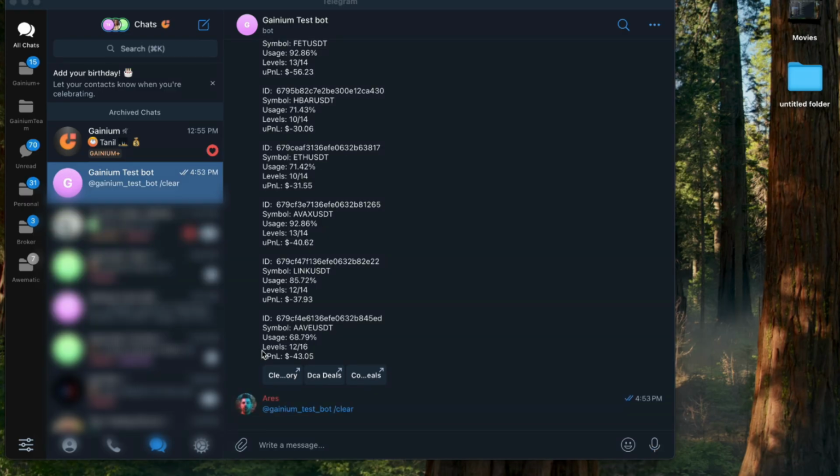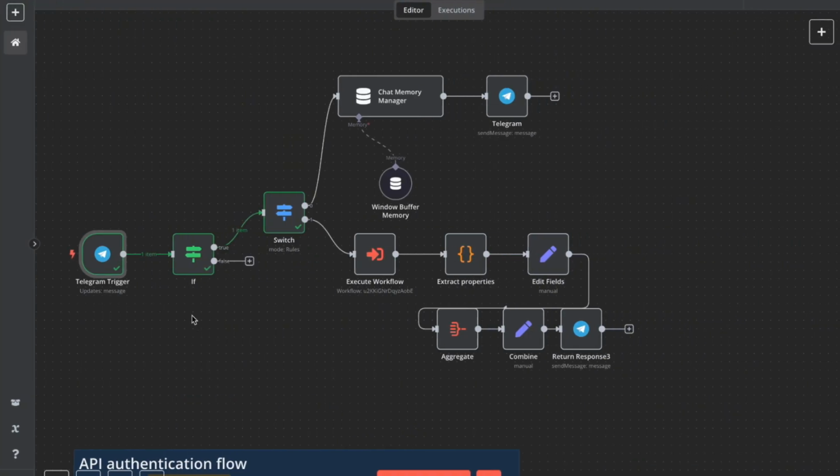And I just realized that the bot doesn't return a response, and there are two reasons for that. Number one is that when we are testing the workflow, if you send a text to the bot, it won't automatically trigger the workflow, not until you activate it. And that's a limitation of Telegram's API, according to n8n. They say that if you want to test the bot and talk, send the text and so on and have it respond, you need to activate that workflow. So as long as it's not activated, then the only way to test this message is to actually click on the test workflow, and it's gonna retrieve the last message.